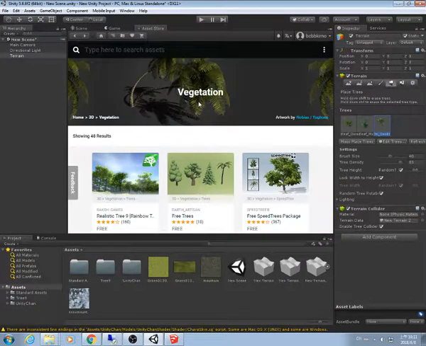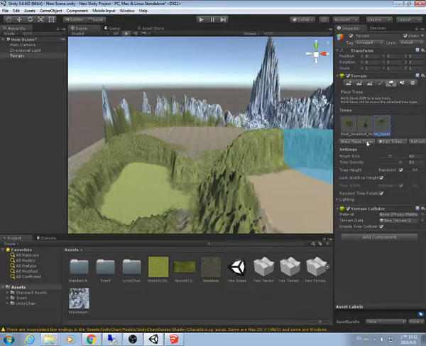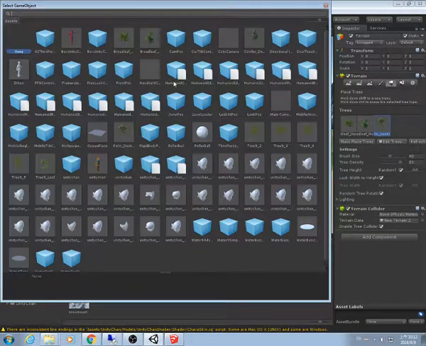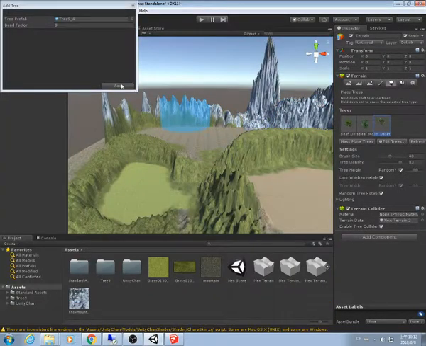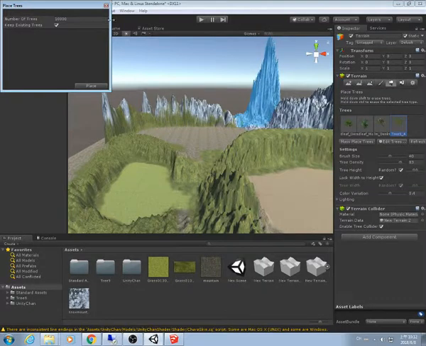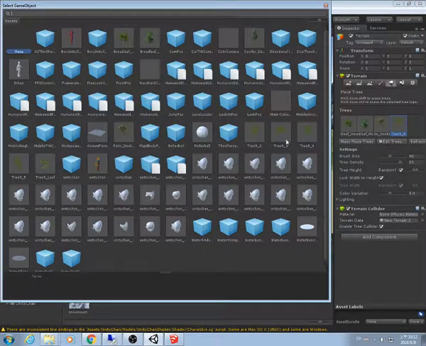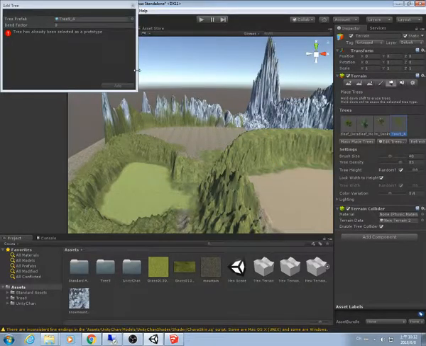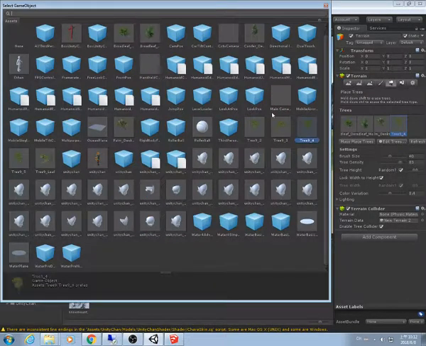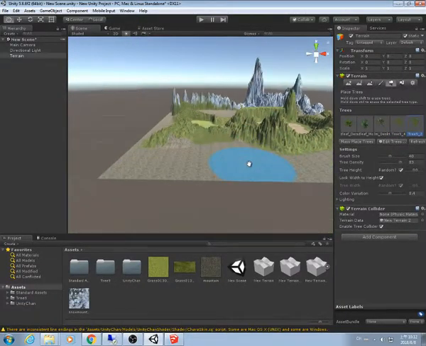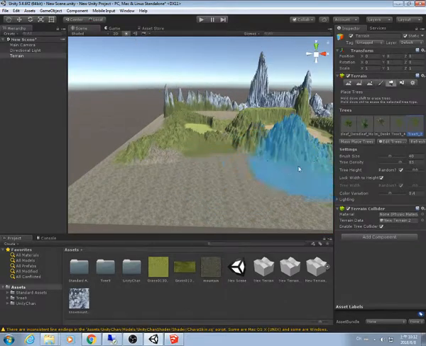So then I download vegetation. And going back, I have imported more and more trees here, and then we could seed trees. So tree 9. No, do not use that. Add trees. Tree 4. I have done that before. So several of them, and I'll try to plant trees here.